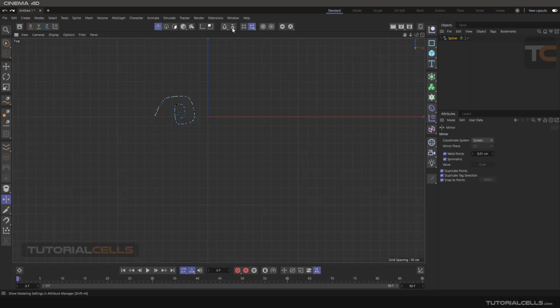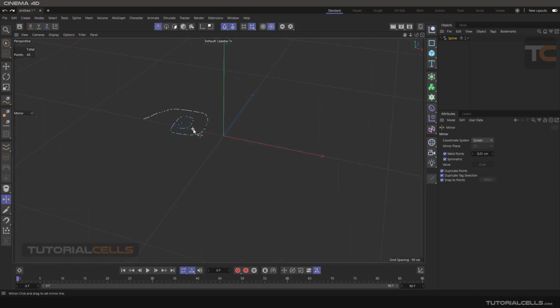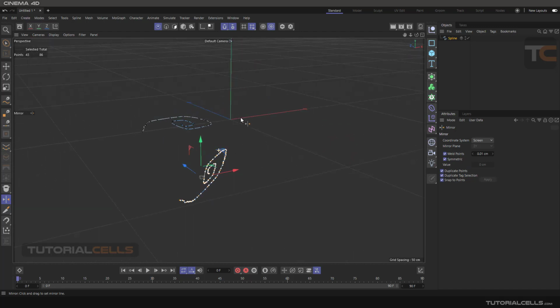If you want, you can turn on your snap to make mirroring better. For example, I enable snap and grid or line, both. As you can see, when you click and drag and move your mouse over any line, it automatically snaps, and you can mirror it. That's in screen. You can do it in 3D, as you can see.